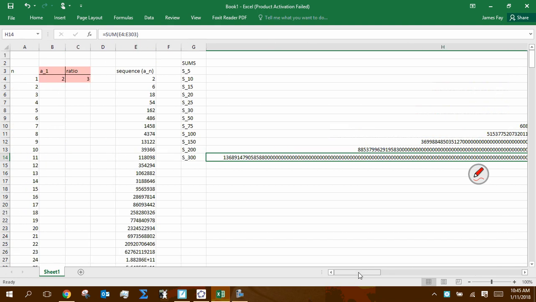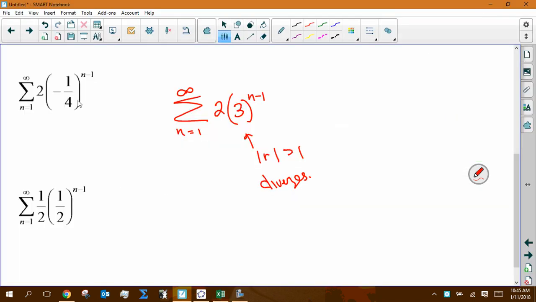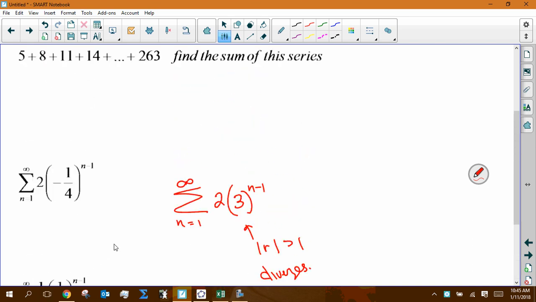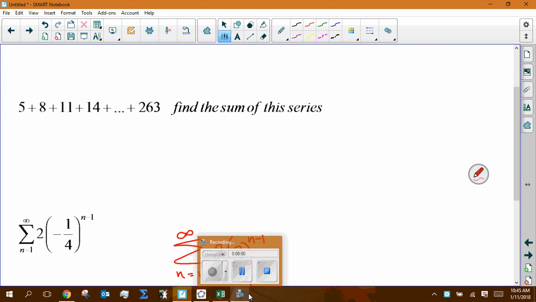So that's the logic behind that. Tomorrow, you're not going to have to explain that logic. You're just going to have to do the work, probably with one of these. But I wanted you to understand the relationship and why we're doing what we're doing and why it works. Hopefully that's helpful, and hopefully we're preparing ourselves for tomorrow's exam. If you have any questions, let me know.